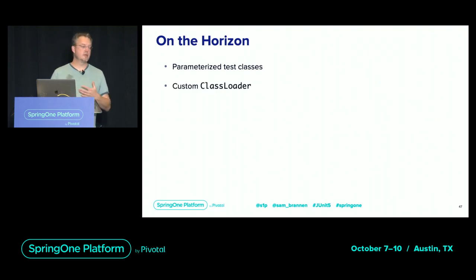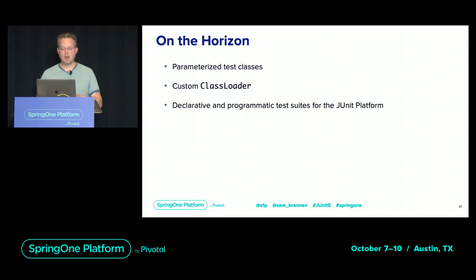Some people would like to be able to run tests using a custom class loader. We don't have support yet for that. And we also don't really have support for test suites, right? Like with JUnit 4, you had the Suite runner. You could do suites. JUnit 3 had suites. In JUnit Jupiter, we don't have built-in support for suites. We do have a JUnit Platform runner you might have seen, but that runs on JUnit 4 and doesn't really have the nice reporting capabilities, so it's more of a hack, and we'd like to get something first class in for that.